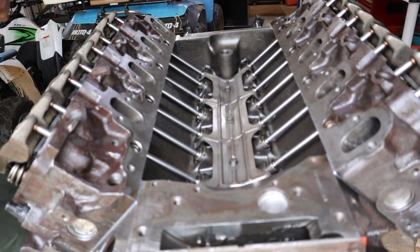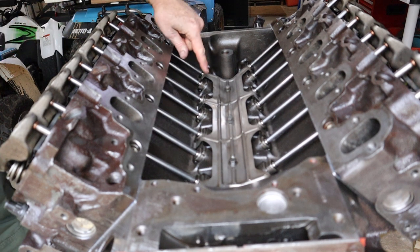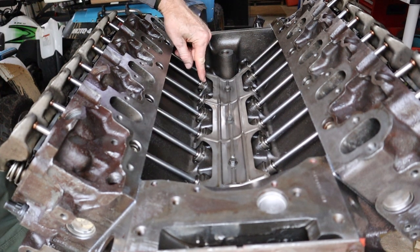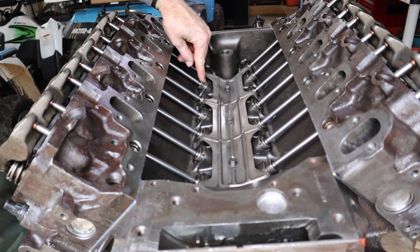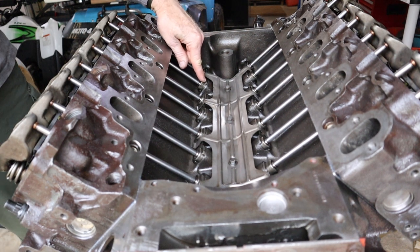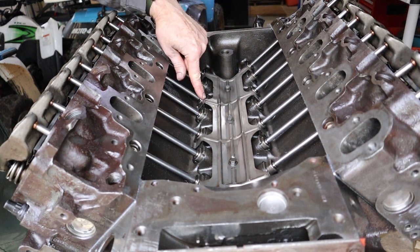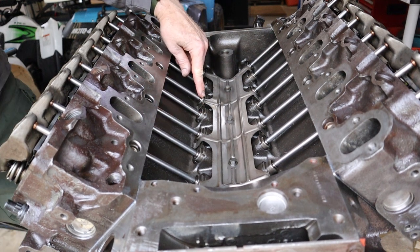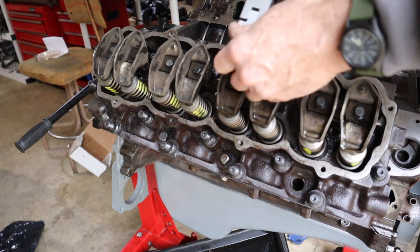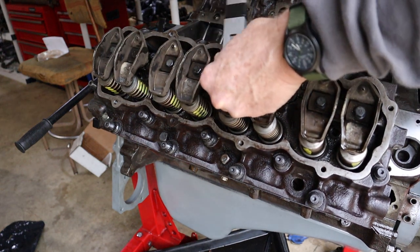Okay, folks, on the rocker arms, one thing that you want to eyeball first before you start torquing those down is you see this lifter here, that valve is going to be open. So you want to rotate the engine to where the valve is closed and the lifter is all the way down before you torque down that rocker arm. So in other words, you want like this right here. The cam is on the base circle on the intake and the exhaust there, so that one's good to go ahead and torque down. Once you figure out which ones are good to go, torque them down to 24 foot-pounds.